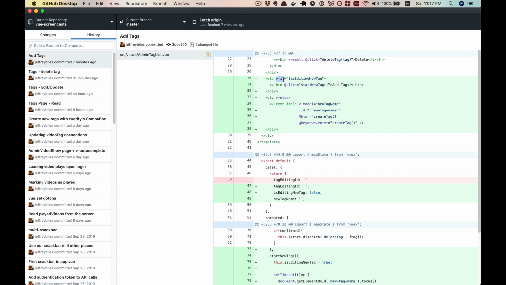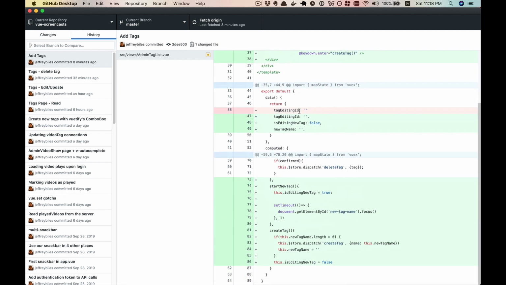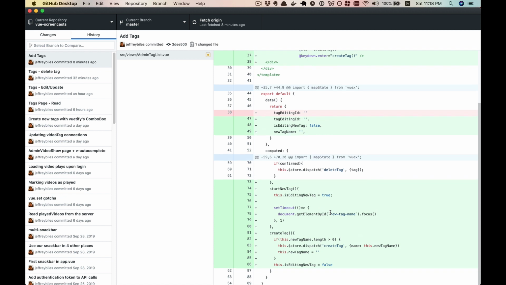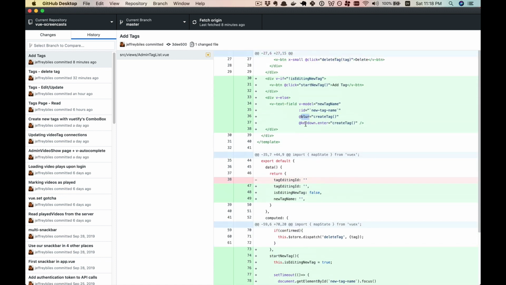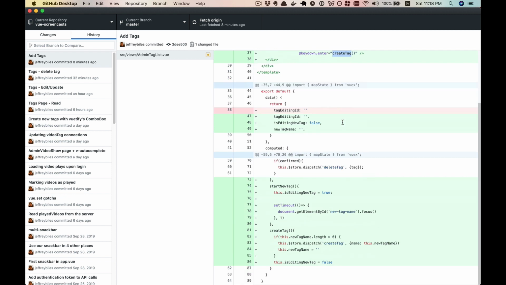So we use this v-if and v-else combo here, where we click one of them and it turns it into the other. And in this case, we've also copied the ID trick, where we give it an ID and then we call a set timeout and then focus based on that ID. Then we have blur and keydown once again in order to create a new tag.